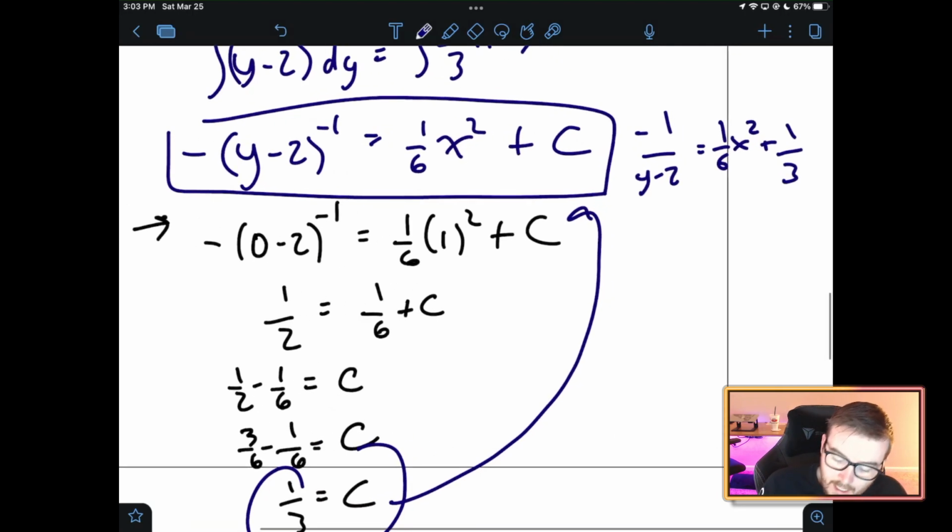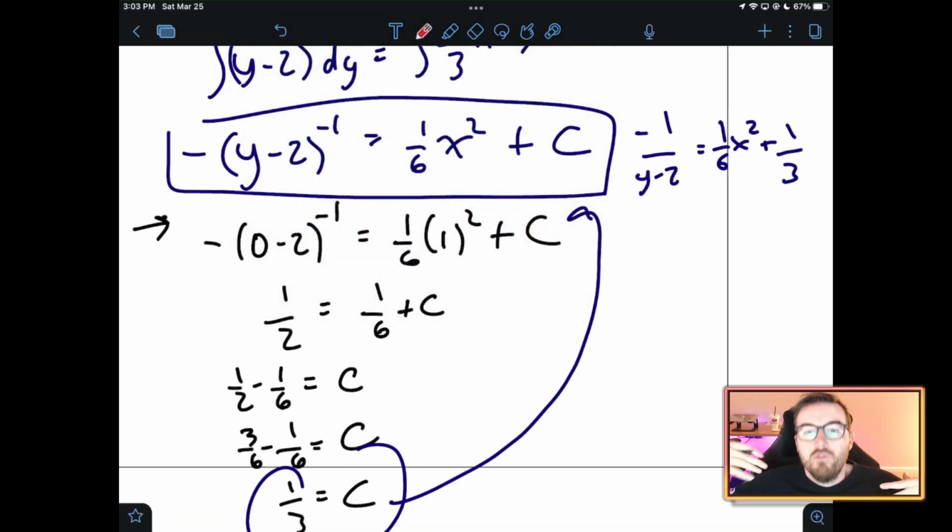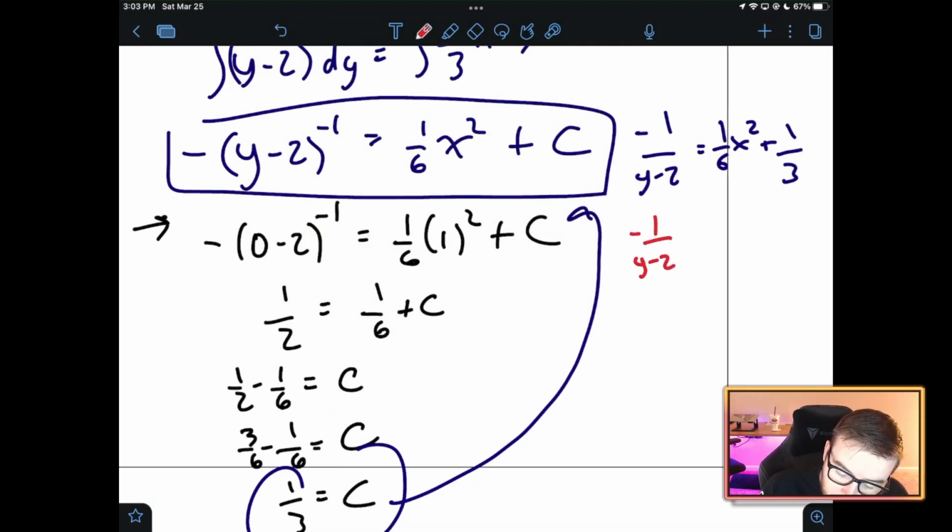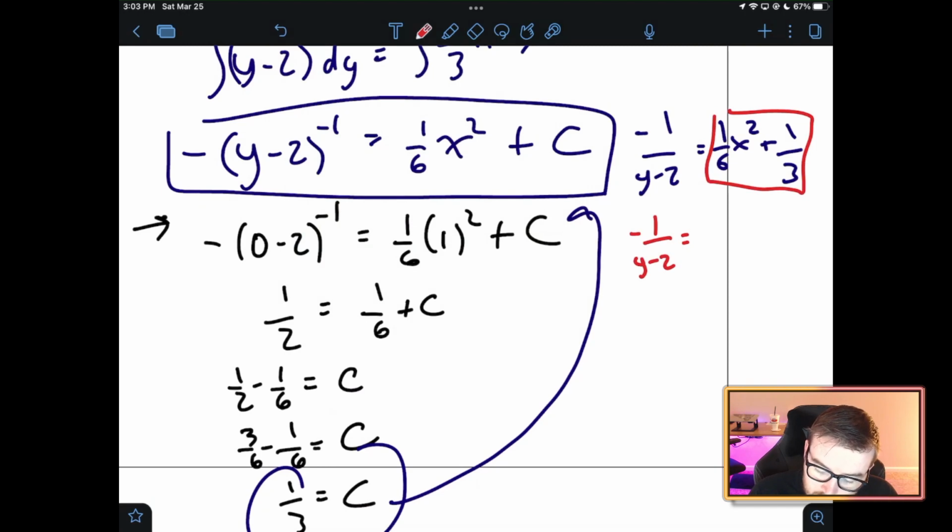All right. I'm trying to solve for y at this point. In case you forgot what the objective is, it's to integrate and solve for y. Now, the more savvy you are with the algebra here, the better. But what I think is easiest is to combine these two terms. So this is 2/6. So this is x squared plus 2 over 6.